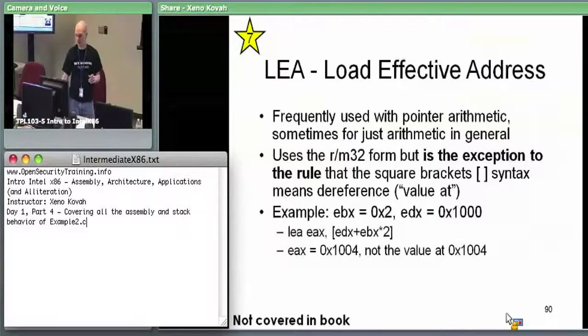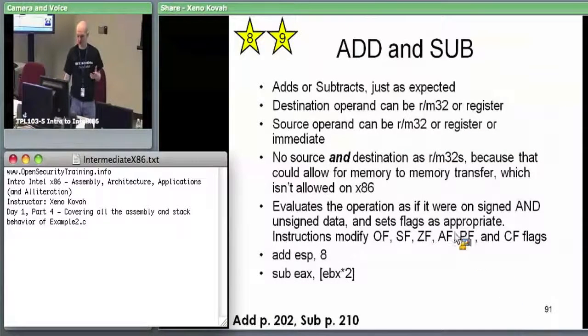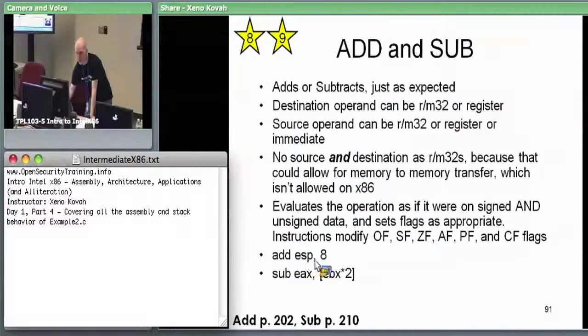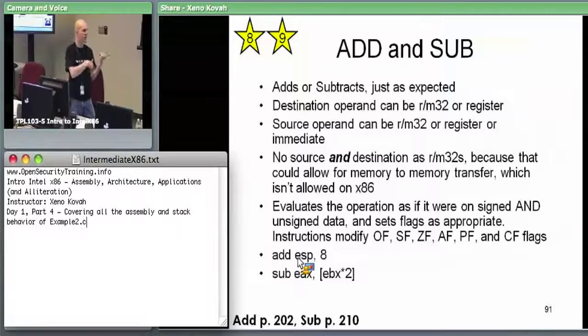And then we left off where we said add and subtract. They're as you would expect, but like I talked about before on the board, you just need to know that if you have an add ESP, 8, this does ESP plus 8, and it stores it into ESP. So the left-hand side is still the destination, but with these two-parameter instructions like add and subtract, each of those two parameters is one of the operands, and the destination is still where it's stored. So ESP plus 8, move it into ESP. Or subtract EAX from EBP times 2.